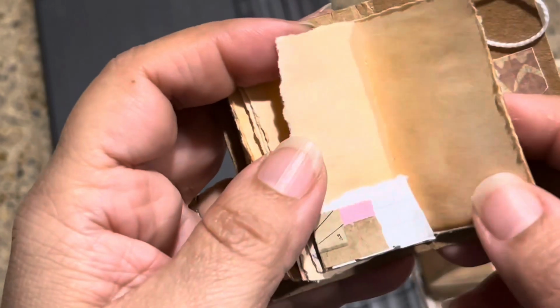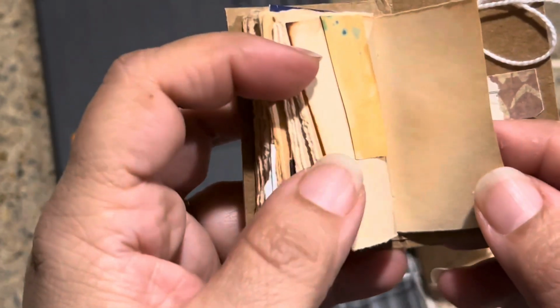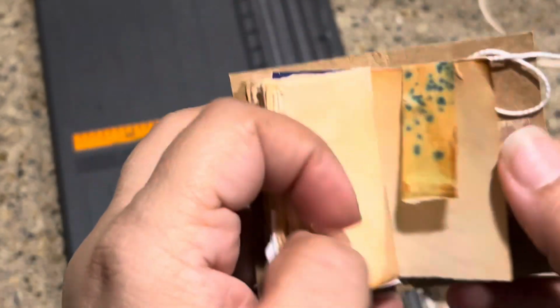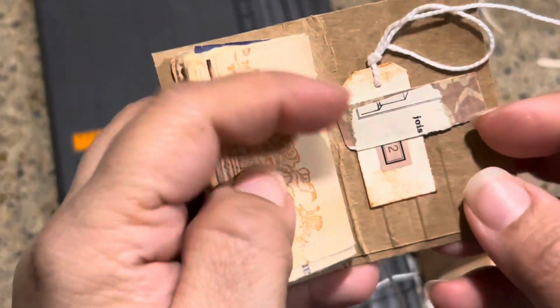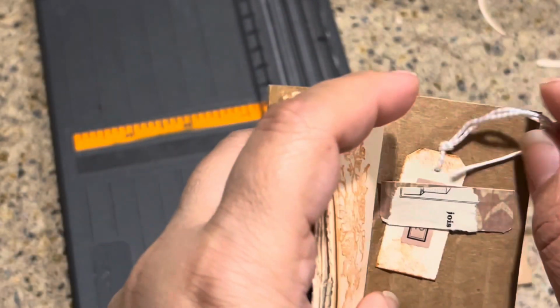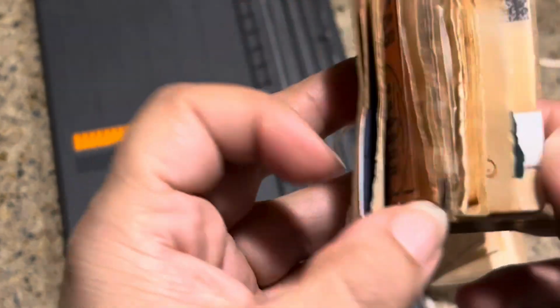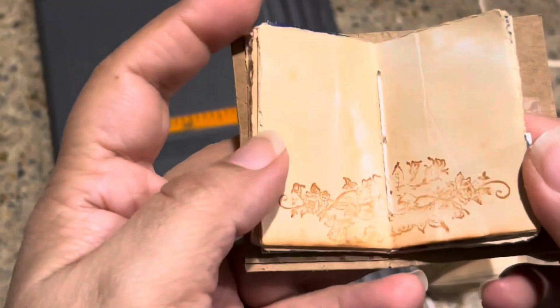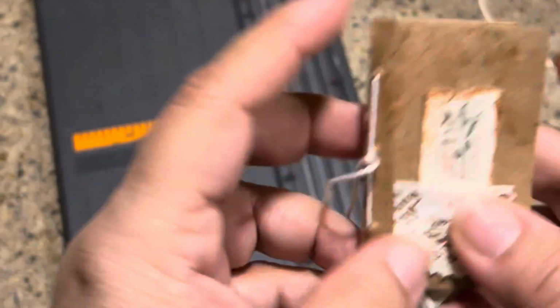It still needs something, it's kind of blah looking. This is just a little fold out, again, just like I would in a junk journal, just some flaps, and maybe I will add a fold in there, a little tag in the back. So it doesn't have to be fancy. You can do whatever you want with it. I put in some random stamps also to, again, tie it all together.